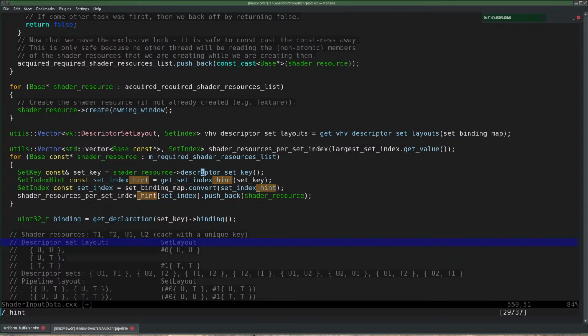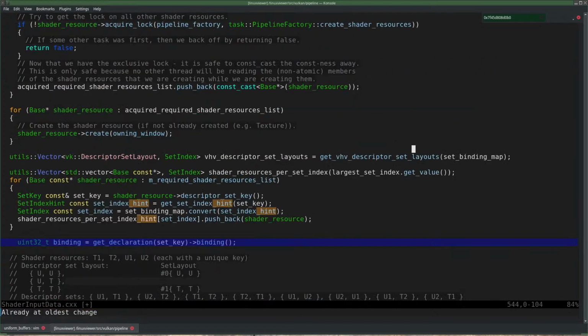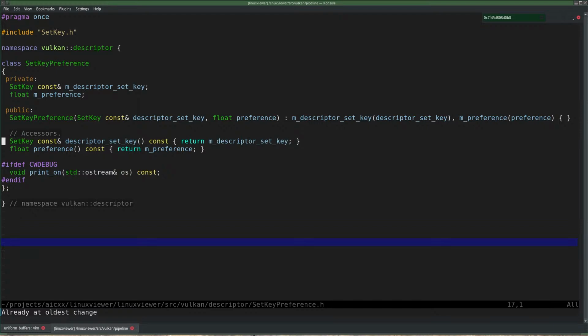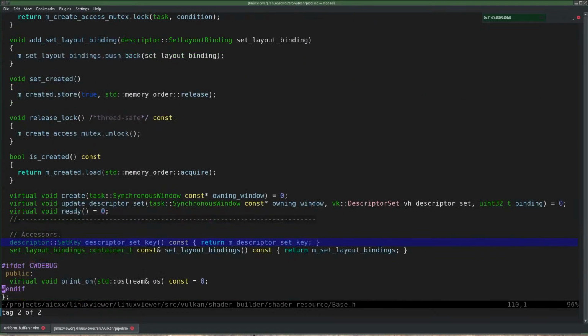Now this descriptor set key function is simply, what the hell, undo, no, Control T. What is it? This is simply an accessor returning a const reference to something that already exists, I think. What is this one?